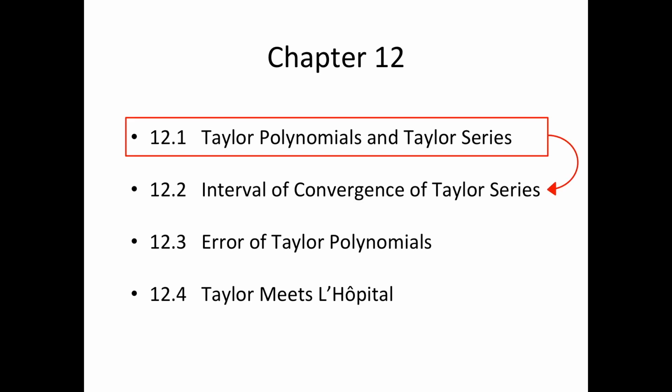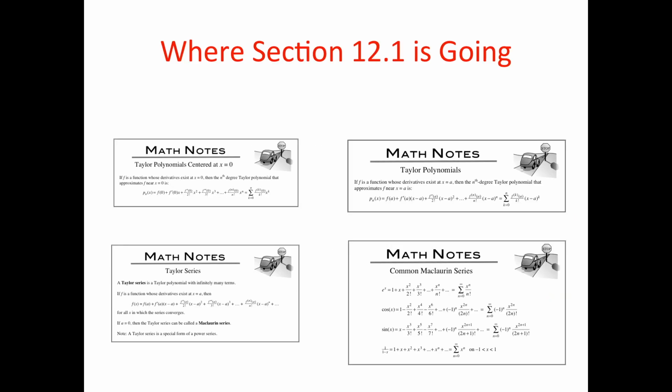In section 12.2, they will explore the interval of convergence for Taylor series. And section 12.3 will investigate ways to bound the error of a Taylor polynomial. And finally, section 12.4 will wrap up the chapter and the text by using Taylor series to demonstrate that L'Hopital's rule holds true.